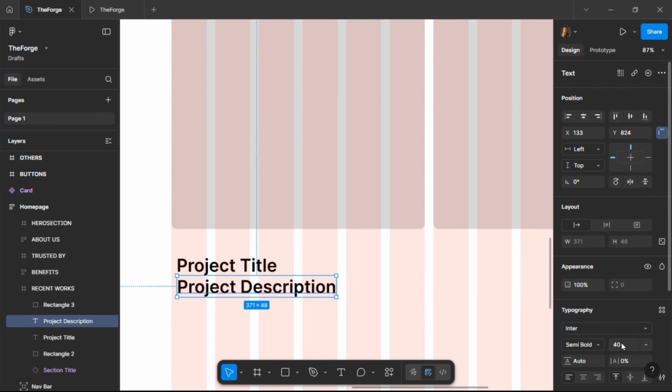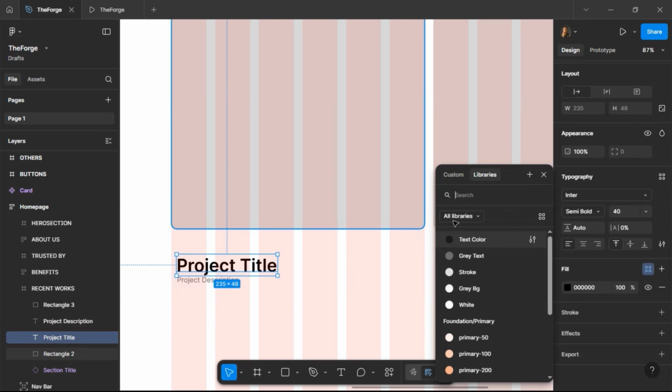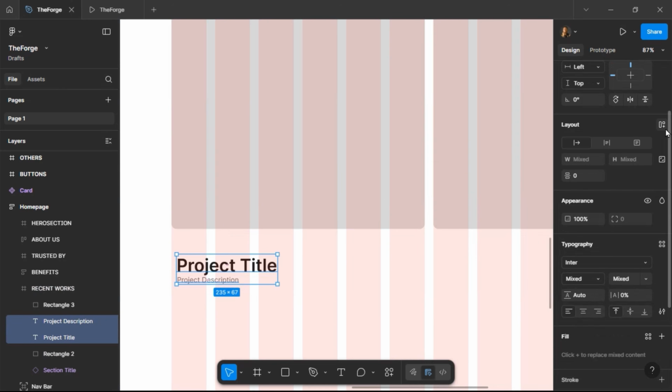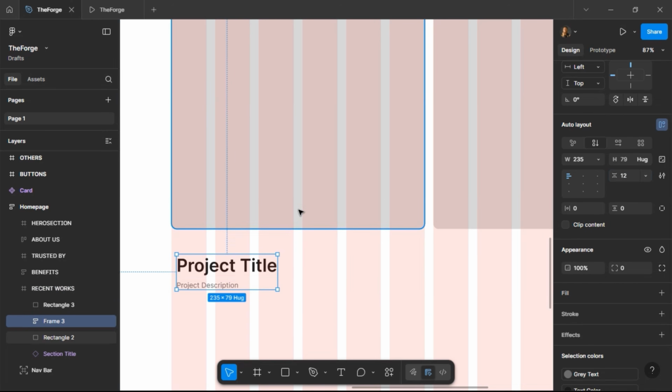So now that we have this, I'm just going to change this to 16, and then it's going to be regular, and we're also going to change it to the gray text, and this is going to be our text color. Then I'm going to select both of these and add auto layout to it. The gap should be like 12, and then I'm going to change this to 20.